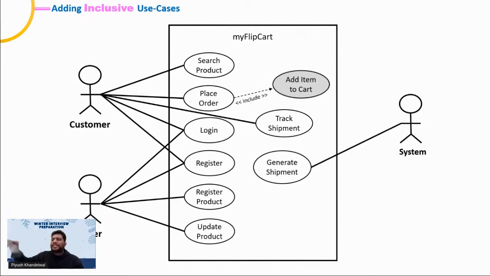तो क्या करता हूं मैं, एक dash arrow के साथ, और parent से child पर जाता है, जो जिसके ऊपर dependent है उसके ऊपर जाएगा, ठीक है, and we mark those tags and we write include over there. ठीक है, और कौन सा जो वो है inclusive use case है, when user seller is registering product, तो I want him to select the category. ऐसा ना हो कि unselected non category products add हो जाए। तो what do I want is when the user selects the register, this is one assumption that we missed actually, ठीक है, but this would have been there in our assumption and would have been a use case, and that would be an inclusive use case for registering a product.